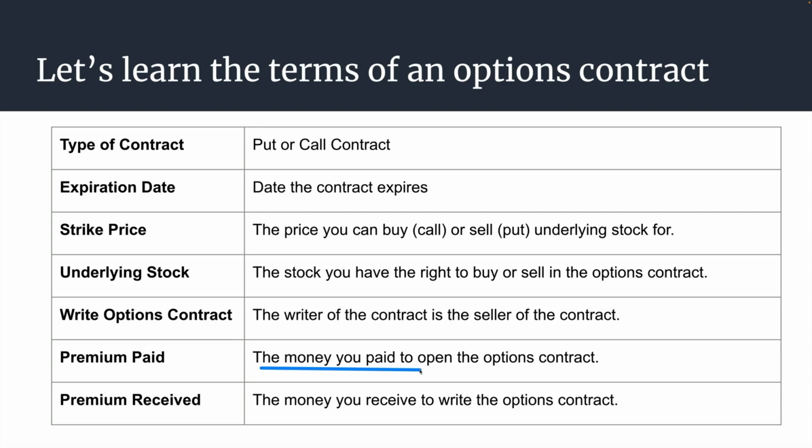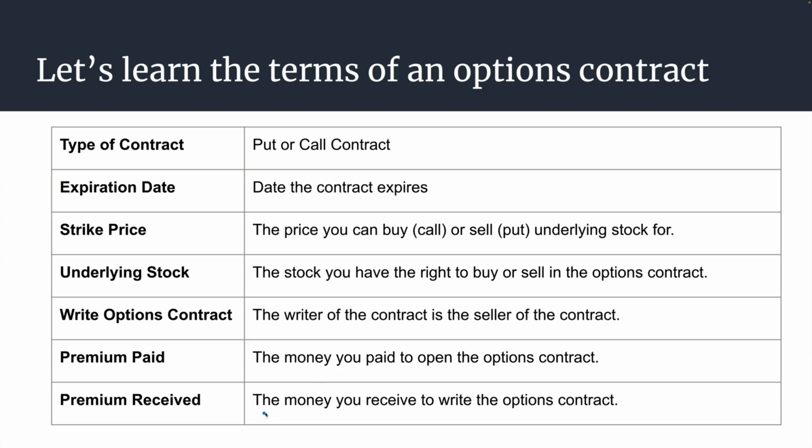So it's kind of like an insurance premium. You pay money to your insurance company every month, and if your car gets in an accident, they fix your car. However, the insurance company is betting that you never get into an accident, and they get to keep that premium. If the car gets in an accident, of course, they have to pay out much more than they received in premiums. So that's kind of the same concept with options. So that's why the price that you pay to own an options contract is called the premium. It's the money the seller receives for taking on the risk of writing the options contract.